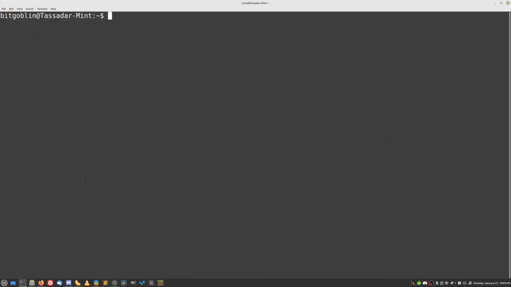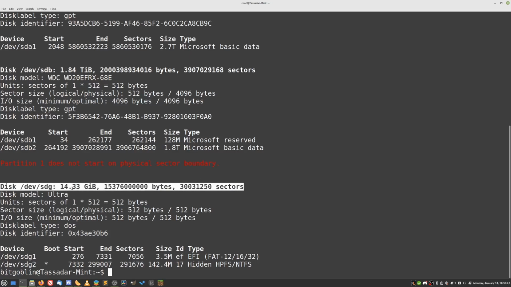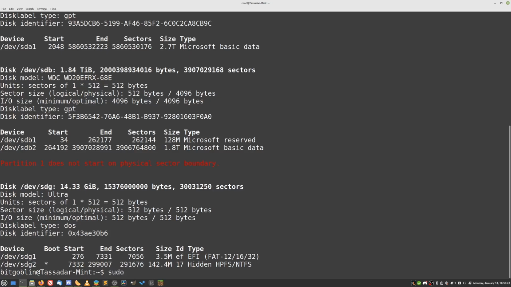Now that we're in the terminal, make sure you have your flash drive plugged into your PC. And before we make it into a bootable drive, we need to first find out the path where our drive is located. For that, run sudo fdisk -l and scroll through the output till you find the one that matches your flash drive. The last one here is for my drive, since it's the only 16GB-ish drive that's connected to my system. And make a note of the disk path to the left.